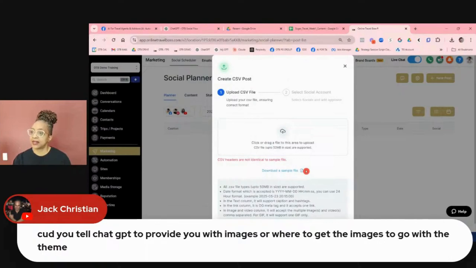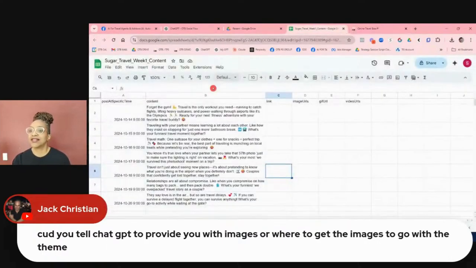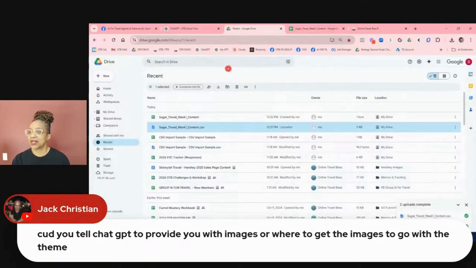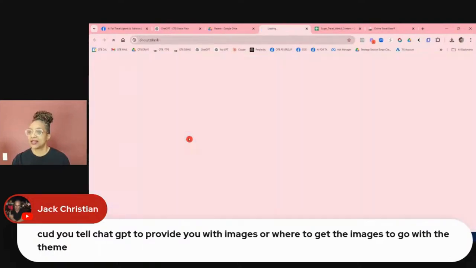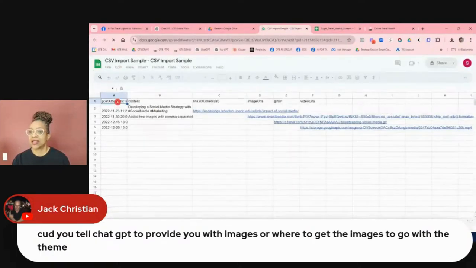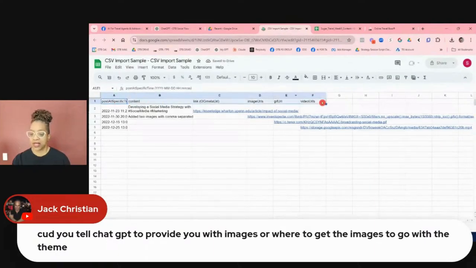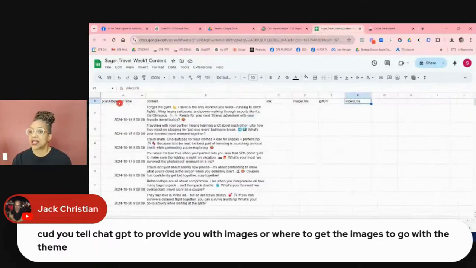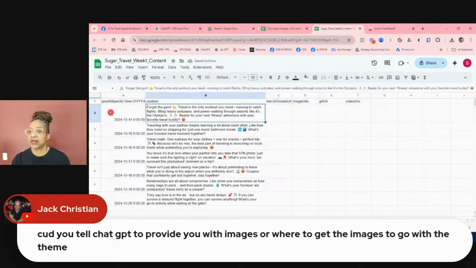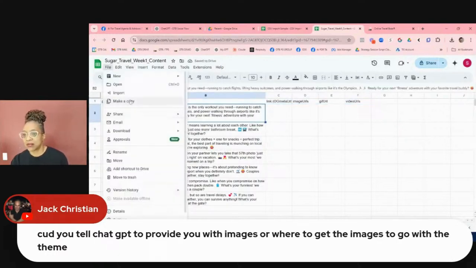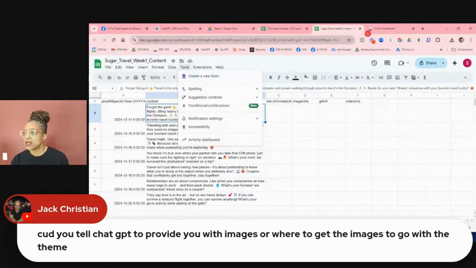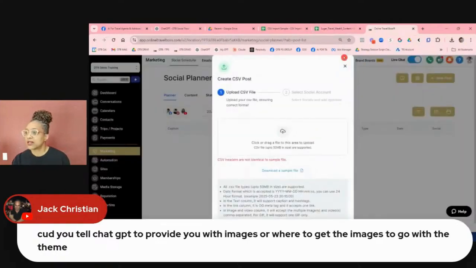And then it says that they are not the same. Let's see, what did I do incorrectly? I may need to fix this download a bit to make sure that it is the same. So yes, these are still off. I will get that fixed so that the document comes out in the same format, because the headers are just off. Let me save that and we will fix that. So let's do this again.